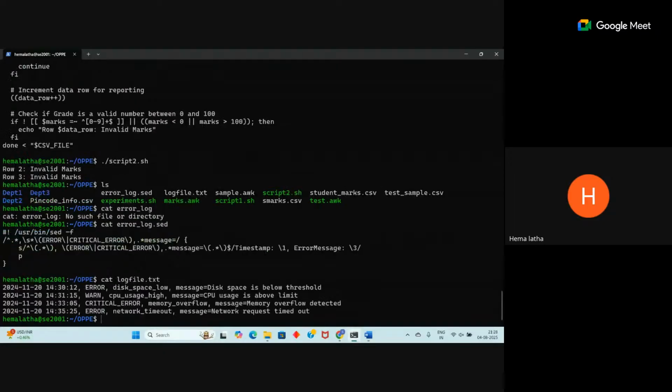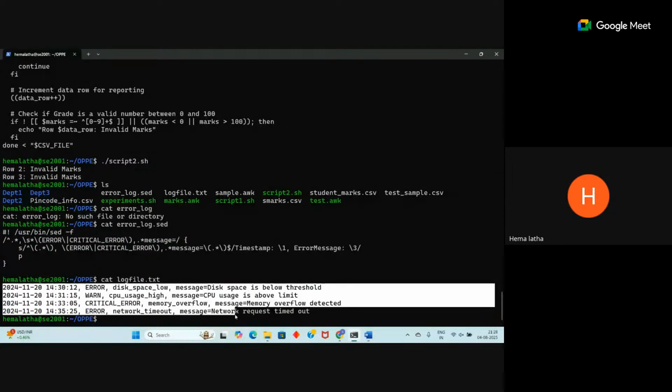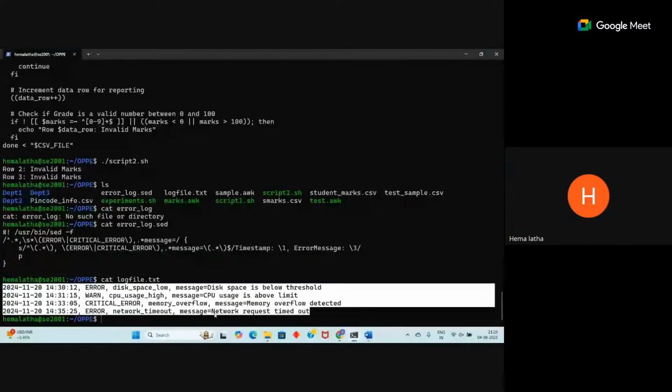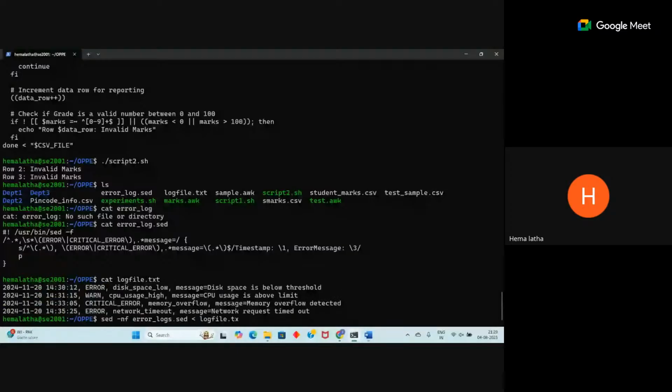Okay, so they gave you how to run your sed script also. You run it like this. Our file name is error log only, not logs. So this is our sed script file name, and this is your input file name.